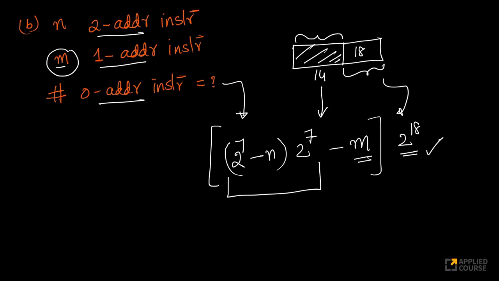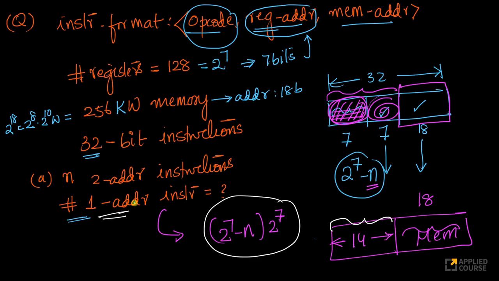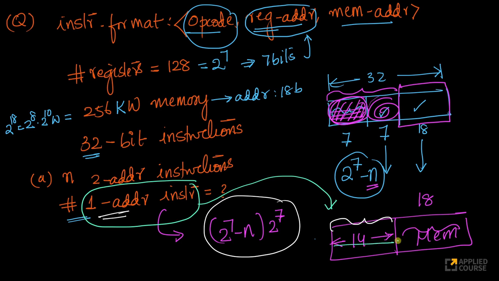Here there is a small catch, which is that we are assuming the 1 address instruction has a particular format. Here I've made an assumption without being explicit about it. The 1 address instruction that I've assumed has the instruction opcode and a memory location. This 1 address instruction is opcode, comma, memory location. That's the type that I've assumed.